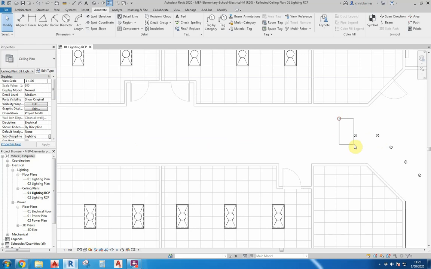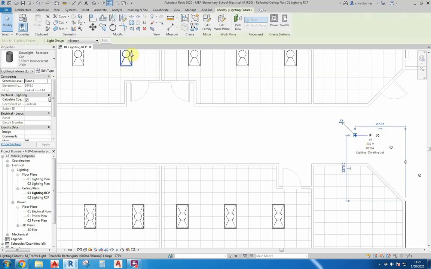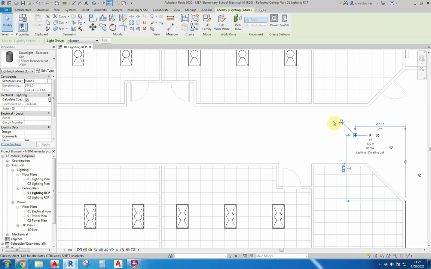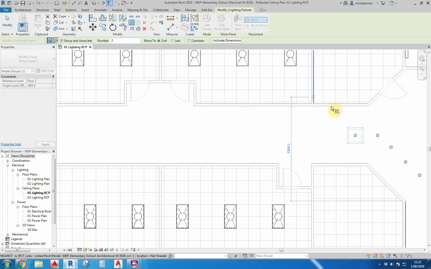So if we select our light fitting that we want, and then we use here, which is the array button, if we hover over here, it'll give an explanation on what we want to do. So we want to replicate all of those items in that place. We grab it, we copy it across, and then we tell it how many we need. So in here, what we need to do is click on the array.